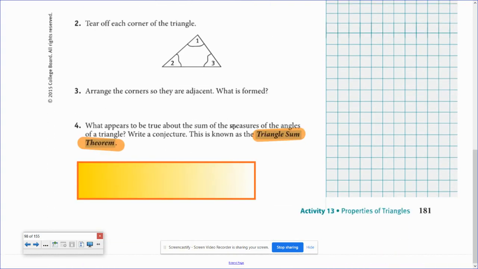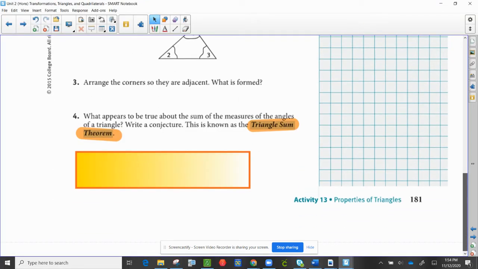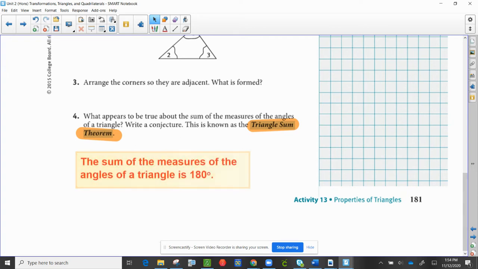Okay, but I'm just going to jump down here to the bottom where we talk about what the triangle sum theorem is. Now, questions 1, 2, and 3 are kind of like an experiment to get you to come up with this theorem, but I think we already know what this is. If we have a triangle, the sum of the measures of the inside angles is going to add to 180 degrees. So if we add up all of our angles in a triangle, they sum to 180. I think we already knew that, so that's why I'm skipping questions 1 through 3.